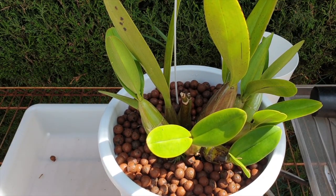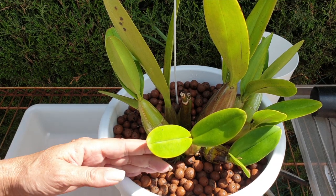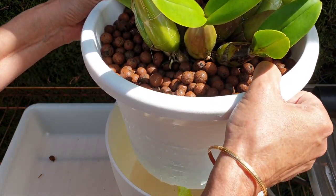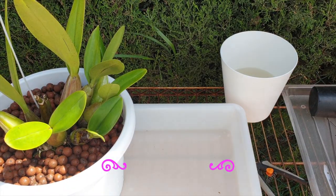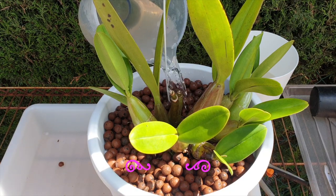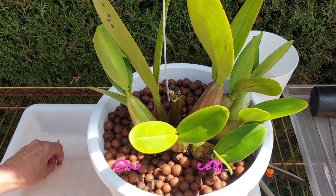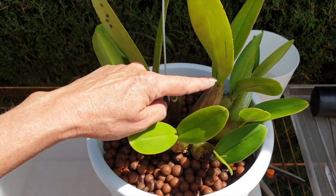The orchid doesn't need to be tied in by the support. She has had her calcium and magnesium, so right now what she's getting is just plain RO water. Because I didn't do much cutting on the roots, I could have put in fertilizer by now, but that would be a waste because I need to drain her — and whatever is left is going to be tossed into a plant pot. It's a calculated waste because my roots are very, very important to me. So I've emptied her completely and now I can fill up with fertilizer — 300 parts per million right into the reservoir. 300 not because she's growing a new growth, but because she's growing new roots. The root system wasn't that established; it didn't look that great. We're going to be changing that this season, and we want this size bulb back.